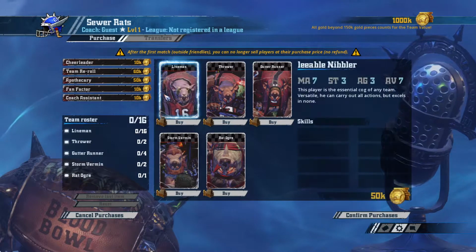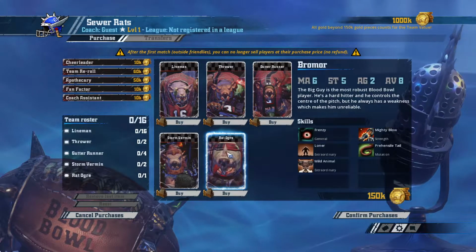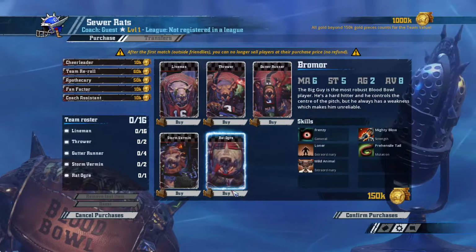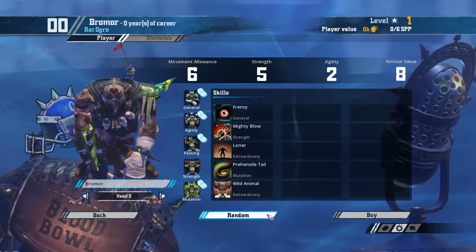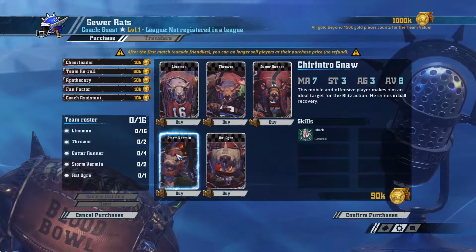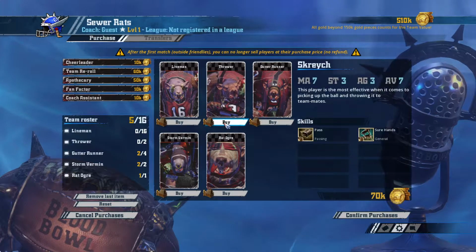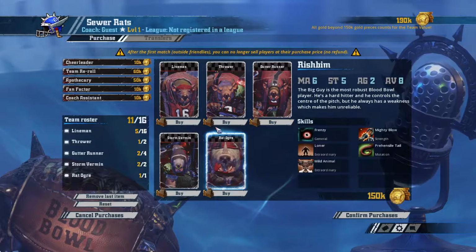I always prefer to do this myself. So, throwers, gutter runners, passers, catchers, rat ogre. Storm vermin. How many storm vermin can I grab? If I want a rat ogre, I can buy 2 storm vermin, 4 gutter runners, 2 throwers, a rat ogre. Eleven players. That's how many you need for a team, right?